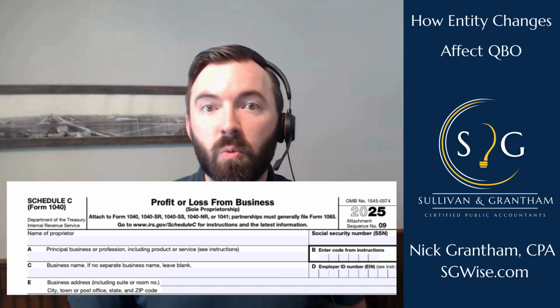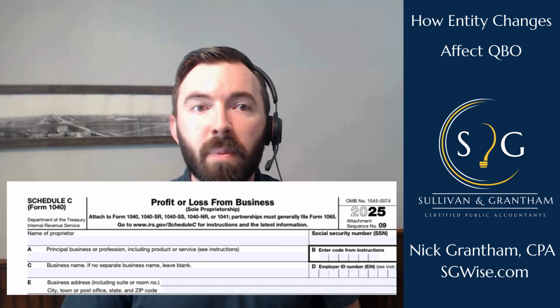So obviously you want to have good info for both, but technically it is two different entities. So it's just important to mention that any work done January 1st through the date that the LLC was created was done by you as a sole prop. And then anything from the date that the entity was created through the end of the year is going to be your LLC.